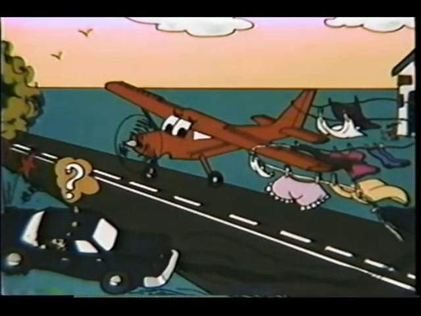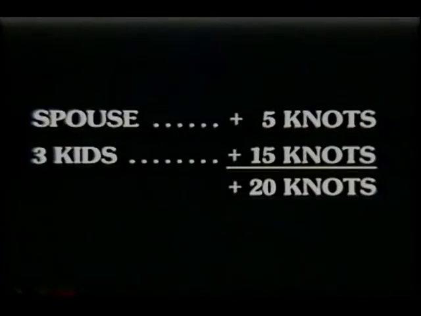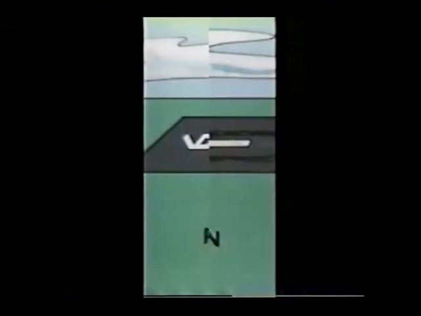You know that old fairy tale about adding 5 knots on final approach for the spouse and 5 knots for the kids and so on? Well, I'm not going to ask for a show of hands to see who among us has ever landed 20 knots too fast, for whatever reason. But I'll bet that after seeing those figures, you'll sure think twice about doing it again.